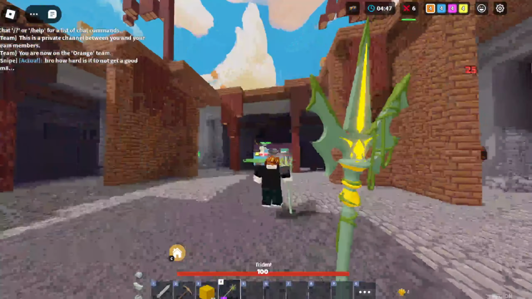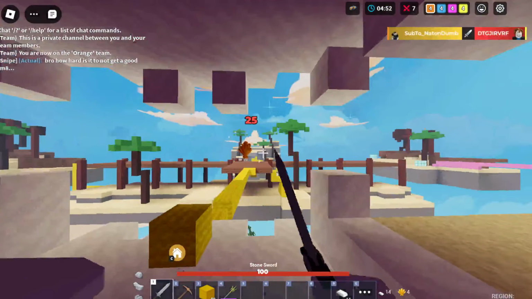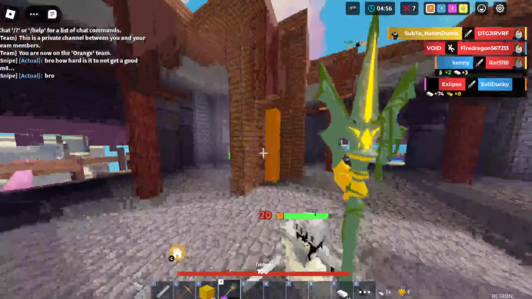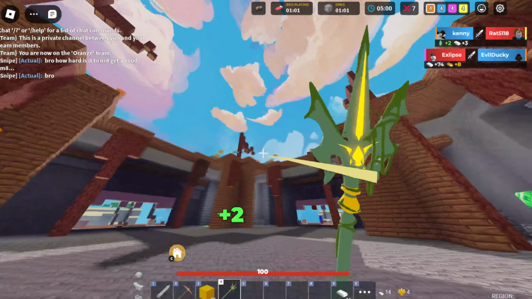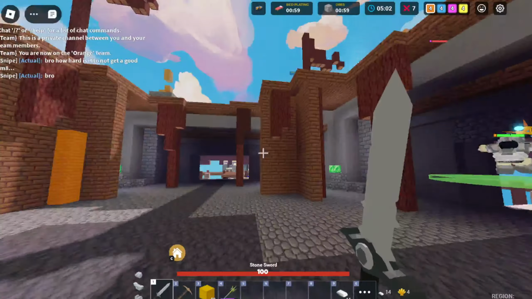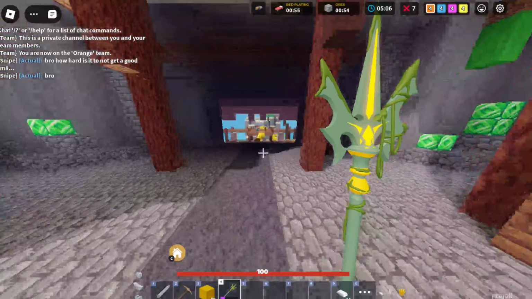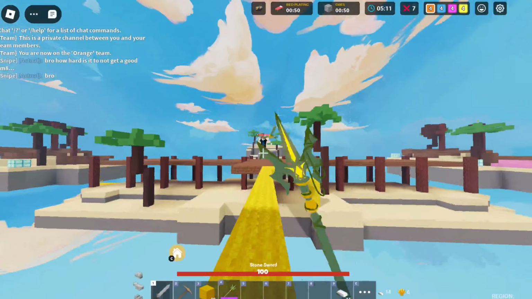Oh my god. My aim is mental. It's mental, let me tell you. What was that guy thinking? All right, let me just... Oh, the thing on the Triton is, it travels so slow. It travels so slow.